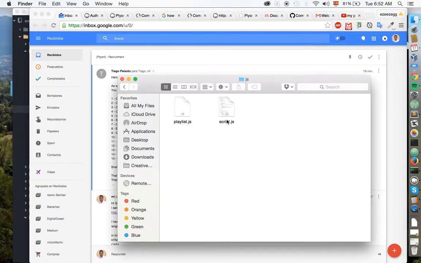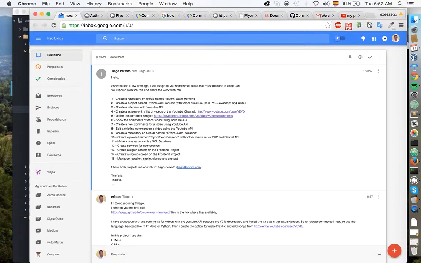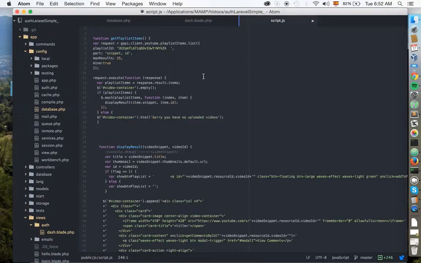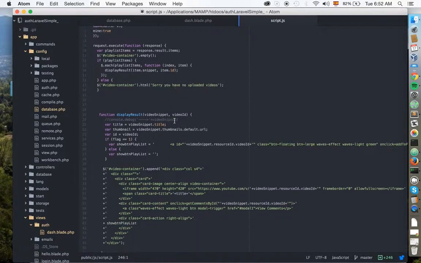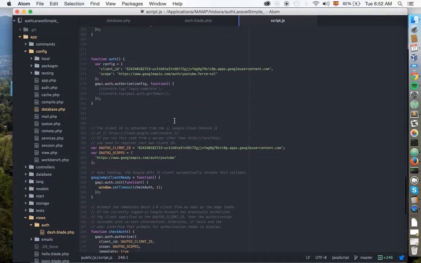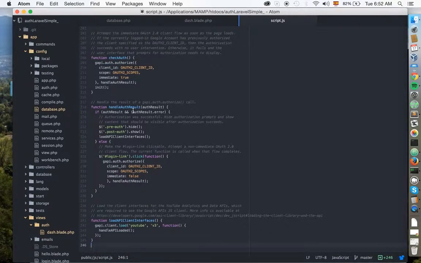That is the script I created for this. This is the form to create an instructor, and an interface with the YouTube API. I will do everything with JavaScript: the request, get, and the OAuth authentication.